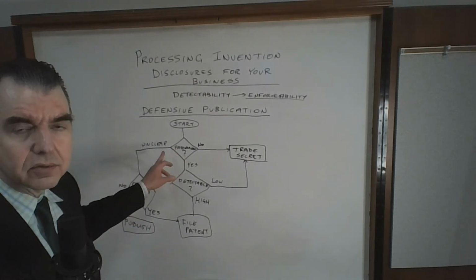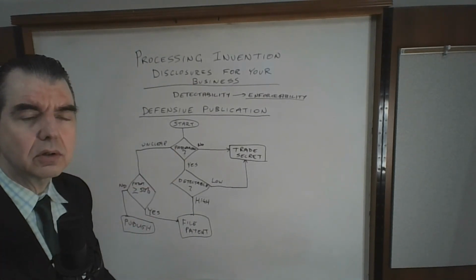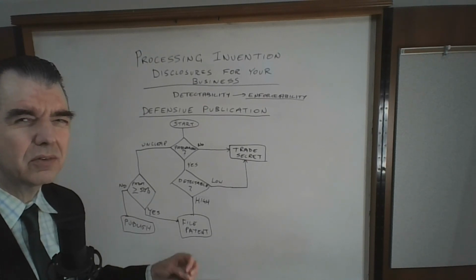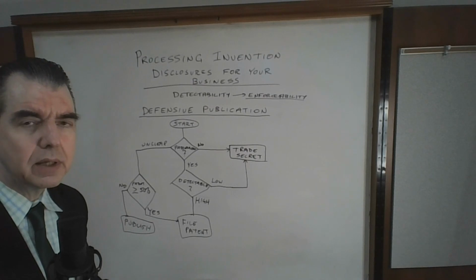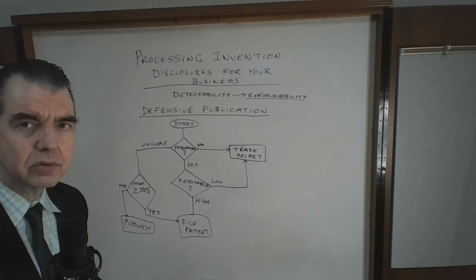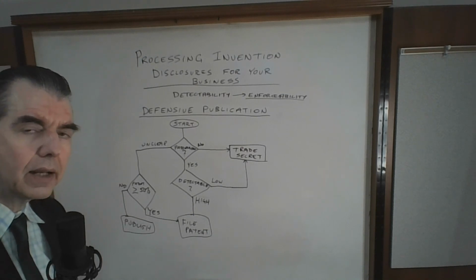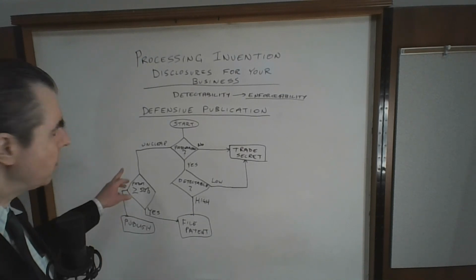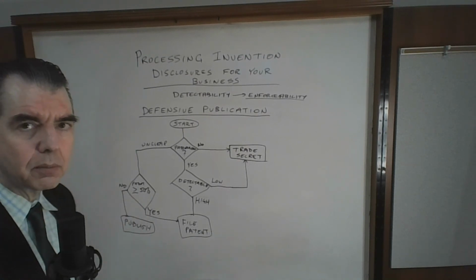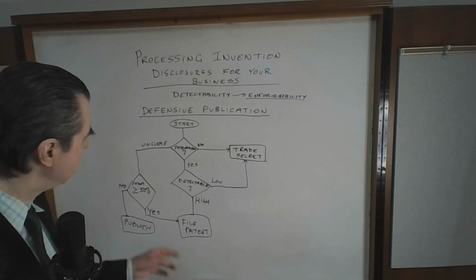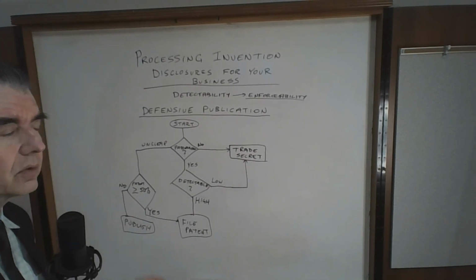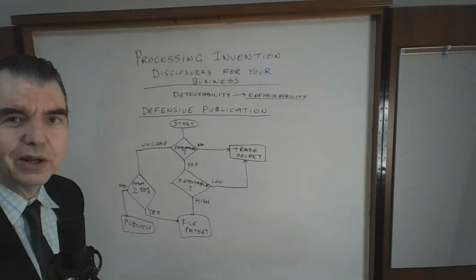But let's look at the situation where patentability is unclear. What if you really don't know? You think there might be something patentable there, but it's really unclear, probably not patentable, probably it would get an obviousness rejection, and the obviousness rejection would be strong. In that case, what should you do? Well, then I would say, look at the patentability from the standpoint of a probability. And if you think the probability of getting patent claims allowed is maybe greater than or equal to 50%.